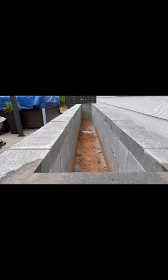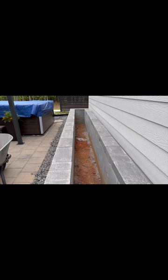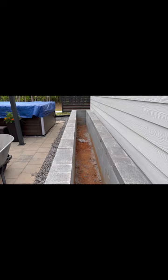All right, all the caps are in place. We are ready to start filling. I'm going to actually fill it before we paint the caps black, because it'll just make them all nasty and dirty and we'll have to paint it all over again. So I want to go ahead and fill it first, then we'll paint it. It's really no right or wrong way to do it. It's just really about your personal preference. So I will tell you this though, I'm going to paint the caps on the inside as well, because if I don't paint it, you'll see that it's the gray color. So I want it all black.